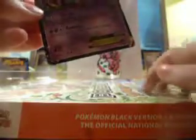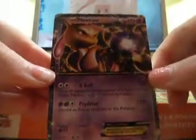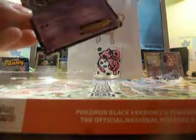So I'm leaving all the cards in this book so they don't get scratched easily. It's my Pokédex book. So yeah, that's why I use a blue sleeve, that one. Very nice.